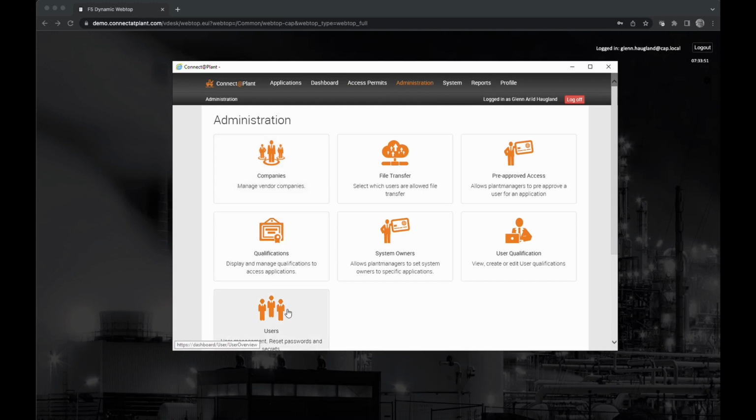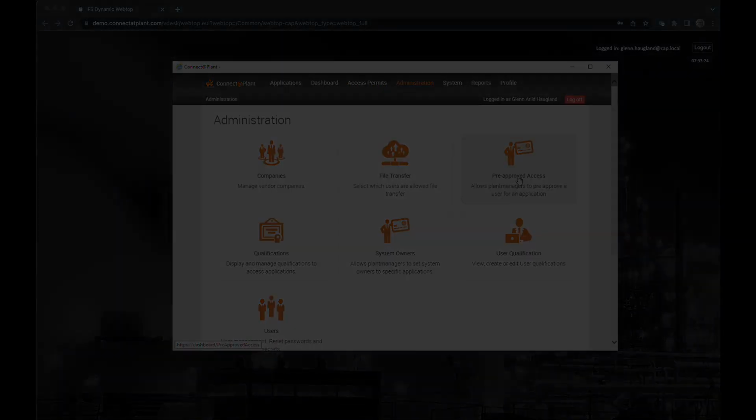We can control or set up users here, and we can set up the user qualifications, meaning giving users access or qualify users for the different applications we have on our plant. And also we have a few other possibilities when it comes to control and setting up the system.